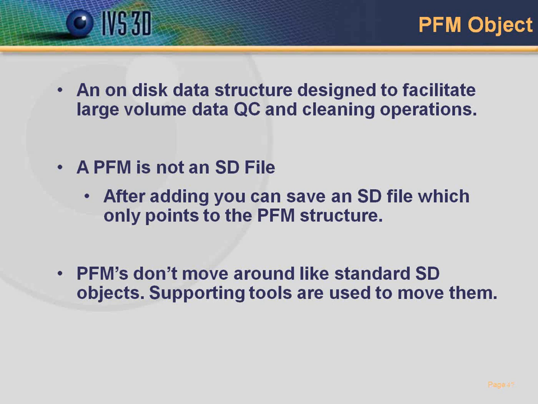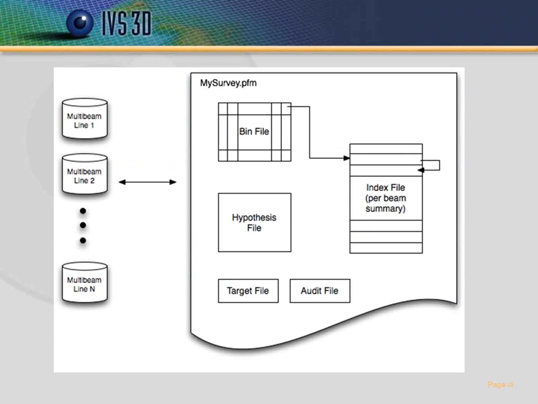Unlike a PF or an SD object, which you could just stick on a USB stick and move to another machine, a PFM is actually a directory structure, and while you can move it, after you move it you have to use tools to update all the internal pointers. It doesn't move nearly as easily as an SD file does, although we certainly support tools to move them.